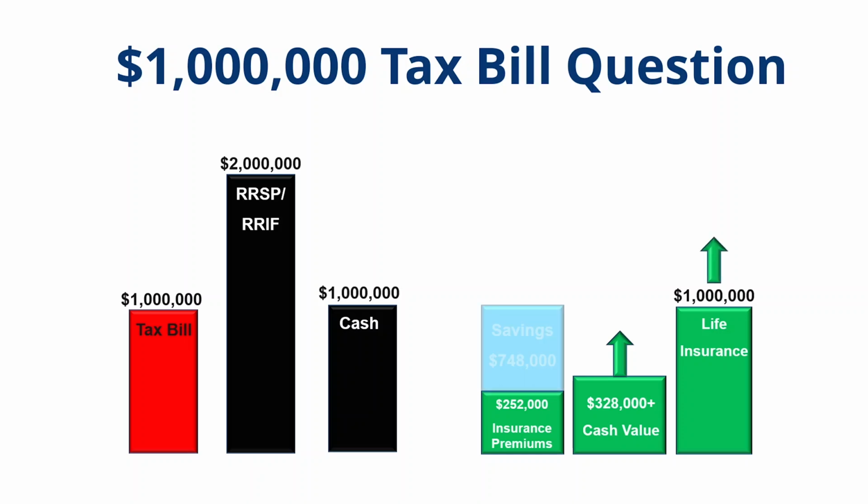I think most importantly, it's this blue column. It's the savings. Even if you had $1 million in cash, I would just say take a quarter of that, put it aside, slowly drip that into an insurance policy, and go spend the other $748,000 during your lifetime. You don't have to keep $1 million aside to pay this $1 million tax bill. So there are very effective strategies to solve tax issues, and whether you have personally held assets or corporately held assets, speaking with the right team of professionals can certainly help you minimize and really create a much more efficient financial plan for yourself.